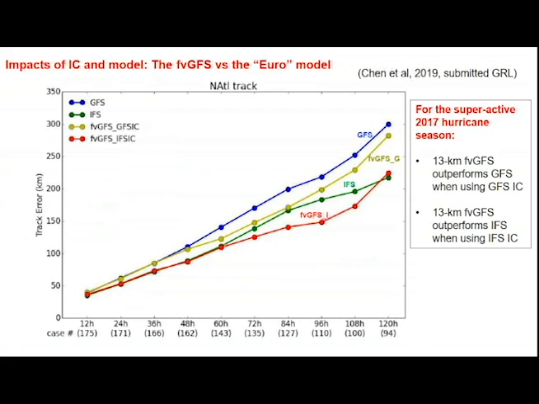I think this is a little bit more convincing to the ECMWF managers. This is the statistics of all the cases, from 175 cases to 94 cases, so statistically, this is quite a lot. When we use their initialization, from day 3 to day 5 we have significant improvement, although initially it just follows the ECMWF forecast, as you might expect. The initial condition dominates. And when we use the GFS initial condition, it looks like the GFS forecast for the first 36 hours, but then the model makes a difference, and it pulls apart. So this is an interesting test.